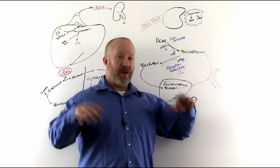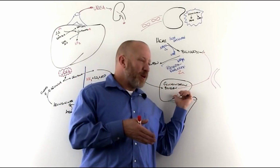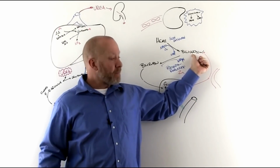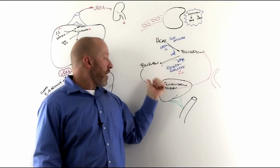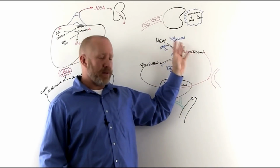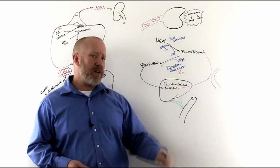Well, what happens if you have a lot of oxidative stress? Understand that when a lab is looking for bilirubin, it's looking for bilirubin. But if bilirubin donated its electrons for oxidative stress, and now it's biliverdin, the labs aren't looking for biliverdin. They're looking for bilirubin. And so as they look for bilirubin, it's not there. The reasons why could be severe liver and kidney and spleen dysfunction, I suppose, zinc deficiency, or possibly excess oxidative stress.